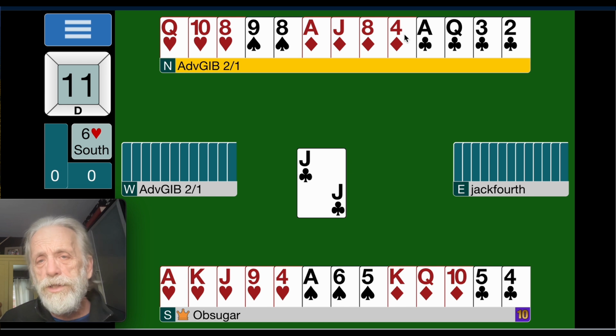Because the queen of clubs can be promoted if the king is in East, and that means we're losing a finesse. It could still take a trick if the clubs are 4-3, which they very well could be. So this is the idea here. If we can promote the queen of clubs, then we'll have a place to put one spade, and then the diamonds will provide a place for the other spade.